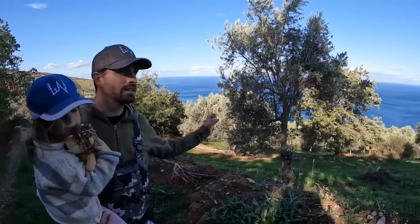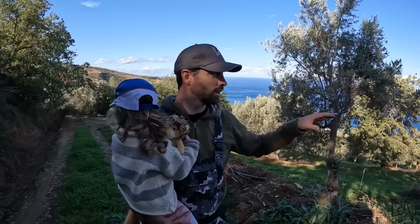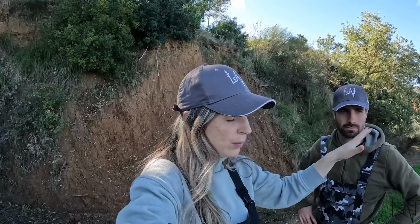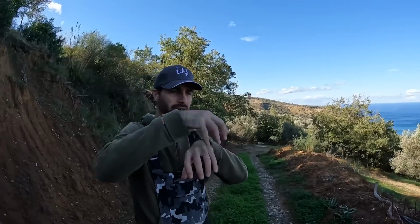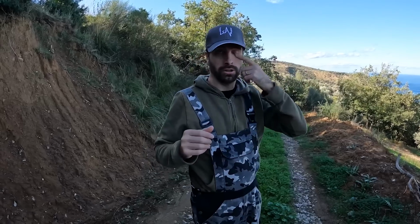Yes. As you can see, we have a lot of olive trees also on this side. This year we already started picking olives on this new property. We picked olives from this part of the new land, from our old land. We didn't pick the olives from the part of the land that burned this last summer. Yes, which by the way is on the opposite side. So basically there is the new property, the old property, and then on the other side there is the new property, the one that burned.